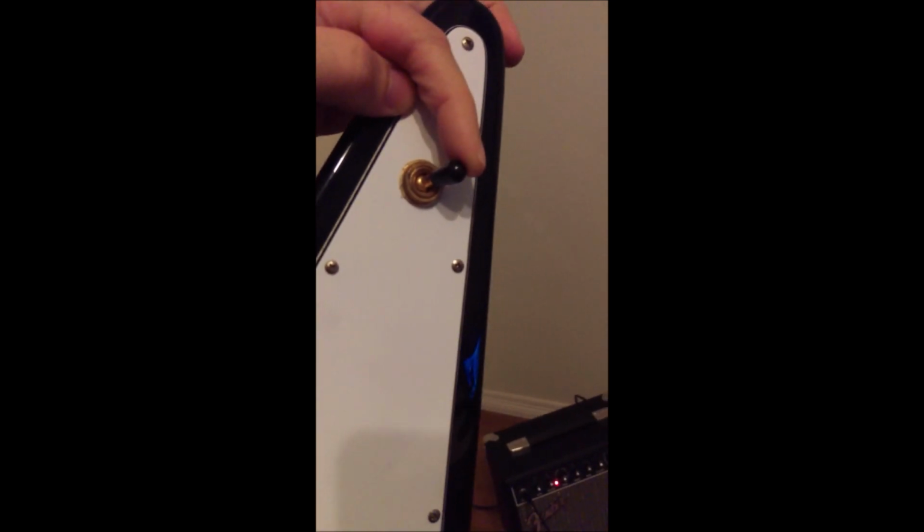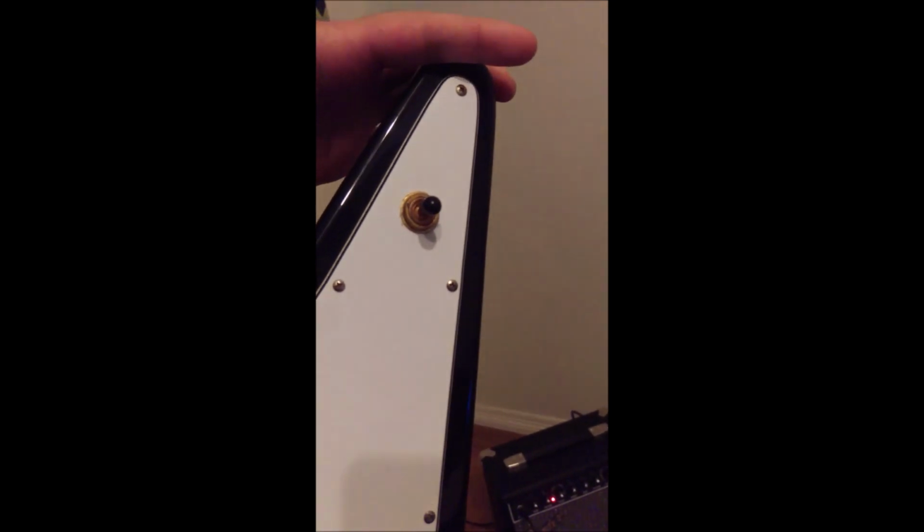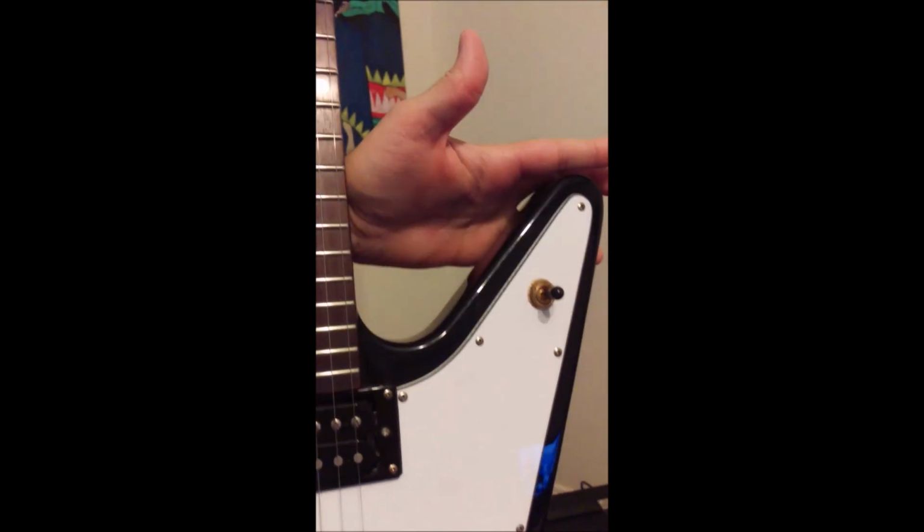And then, of course, we have the tone selector right here, where the bottom position is going to be your bridge pickup, the top is going to be your neck, and the center is going to give you a mixture of both pickups. Okay, so that's just some guitar basics.